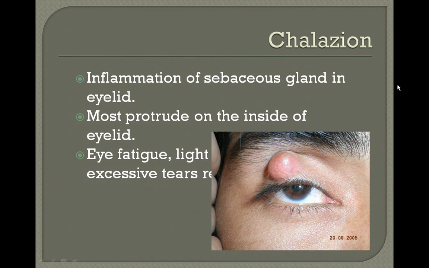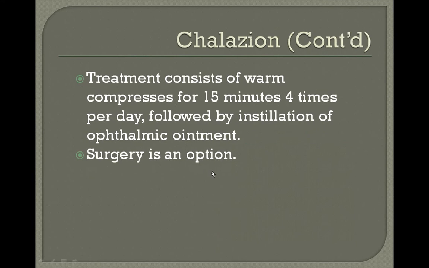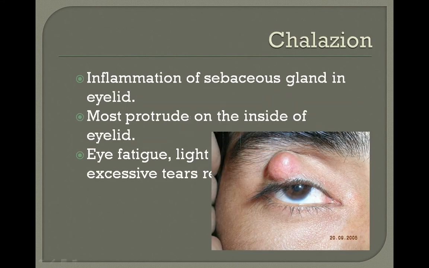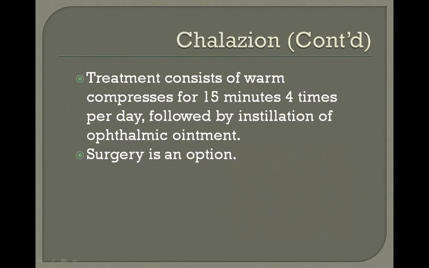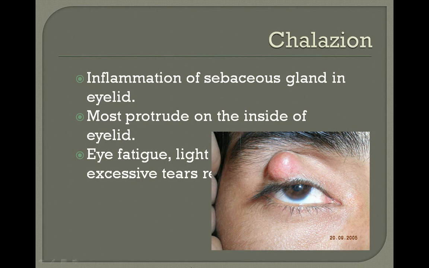And so the person may have eye fatigue that develops simply because the eye isn't closing completely, and so the person may have light sensitivity, and they may have excessive tears that result. And so that's what it says up under this slide. I'm sorry that I covered the words up, but all it says here is that the person can have eye fatigue, light sensitivity, and excessive tears to result.